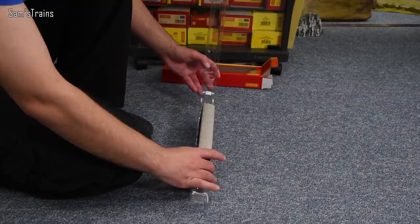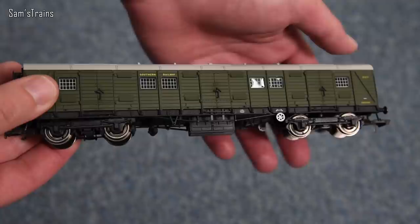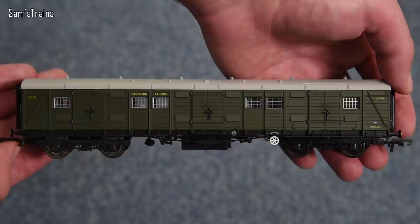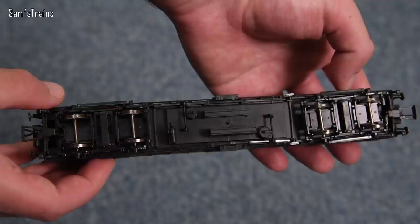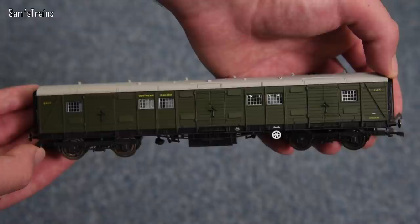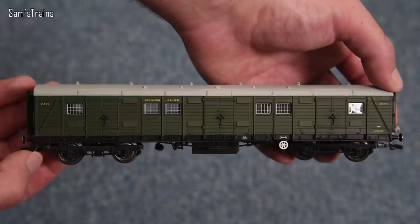Now that I've got this in my hand, I'm not changing my tune. The level of detail on this looks absolutely wonderful. Look at all the detailing on the side there — quite a bit of that is separately fitted as well, which could explain some of the expense. It is quite a light model though. I don't believe the underframe is die-cast or anything like that. DAPOL have showed that we can start to expect a bit of die-cast on rolling stock, which gives you a little bit more weight and sturdiness. However, it's not going to be a big deal — the model feels pretty sturdy. First impressions are really, really good.